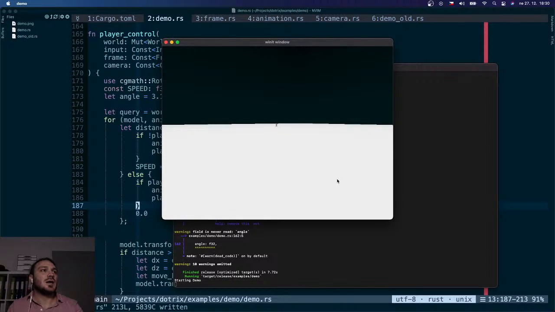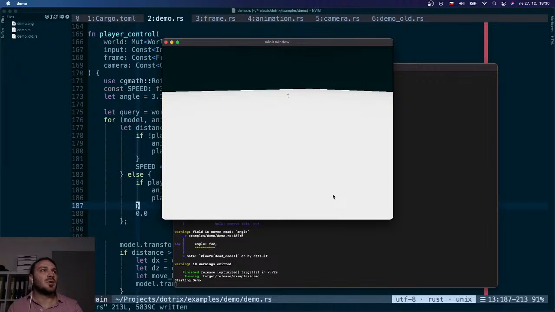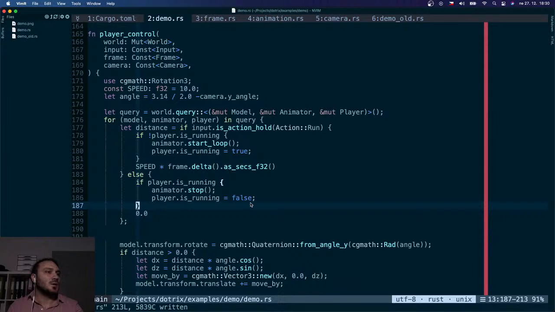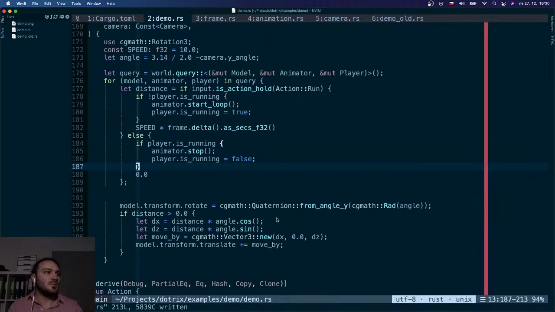Okay, what I want now is to somehow connect the camera position and my character position.